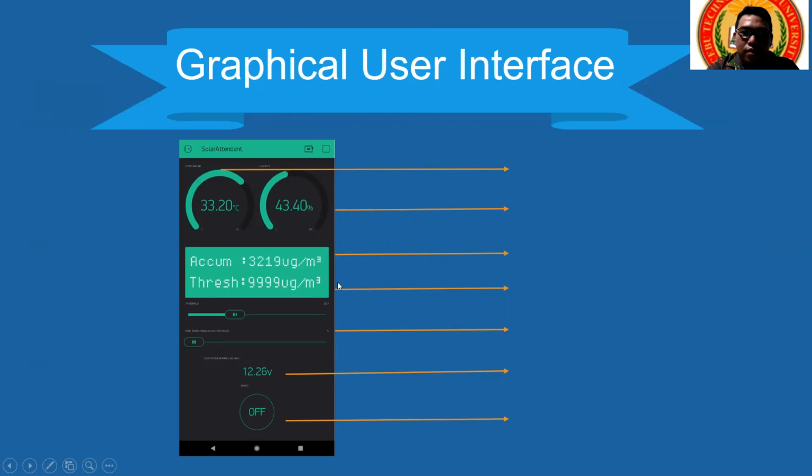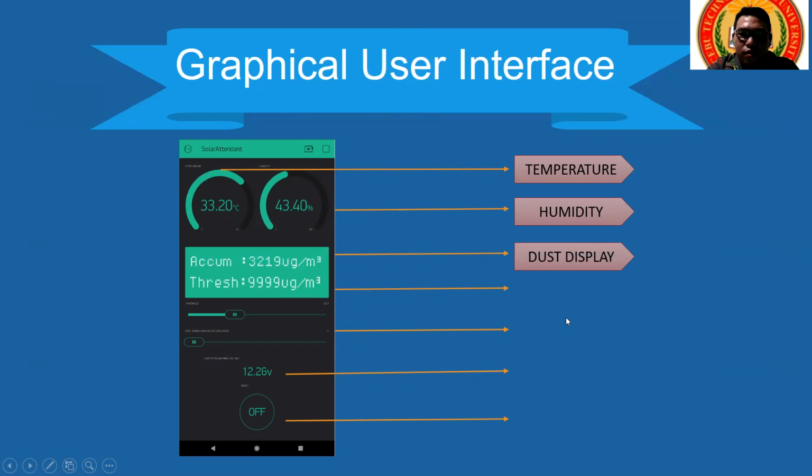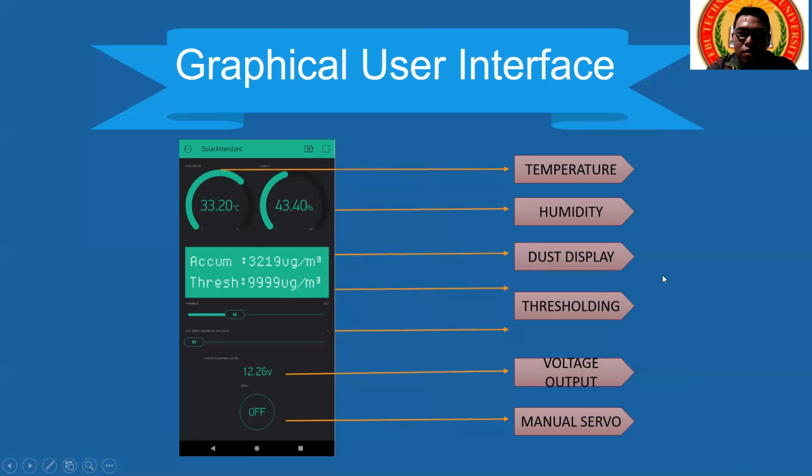So you have set here the threshold before the wiping mechanism is triggered in the prevention of the dust. As you can see here, the dust display is what we have accumulated, and we set the threshold level to 9,999 micrograms per cubic meter. After that, if that set threshold is attained, that's the time that the wiper will wipe the dust accumulation.